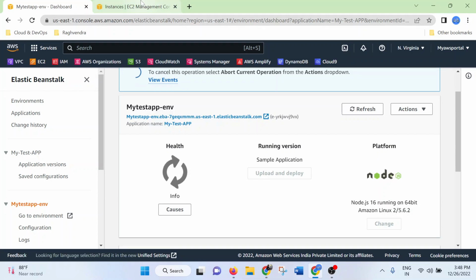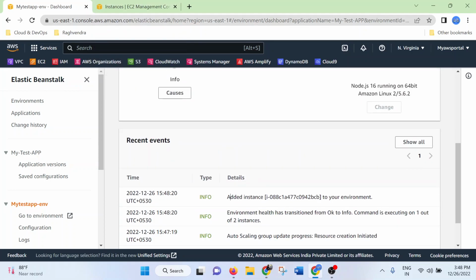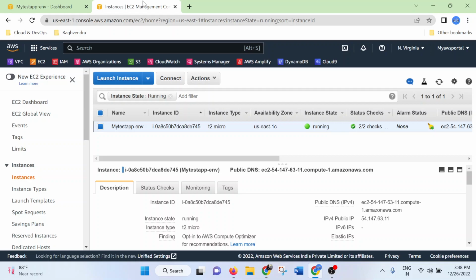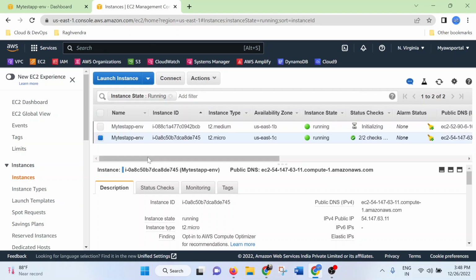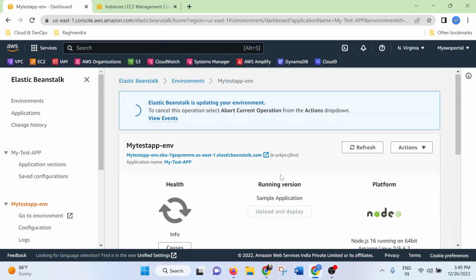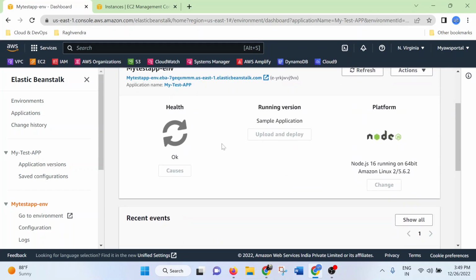Go here, you can see the EC2 instance added in your environment. Let's check. You can see T2 micro. We have added T2 medium and T2 large. The rule is set on the minimum one, so you might see a single instance for now. As the load increases on the server, the EC2 instance will move to the second one. You can see it is still working.